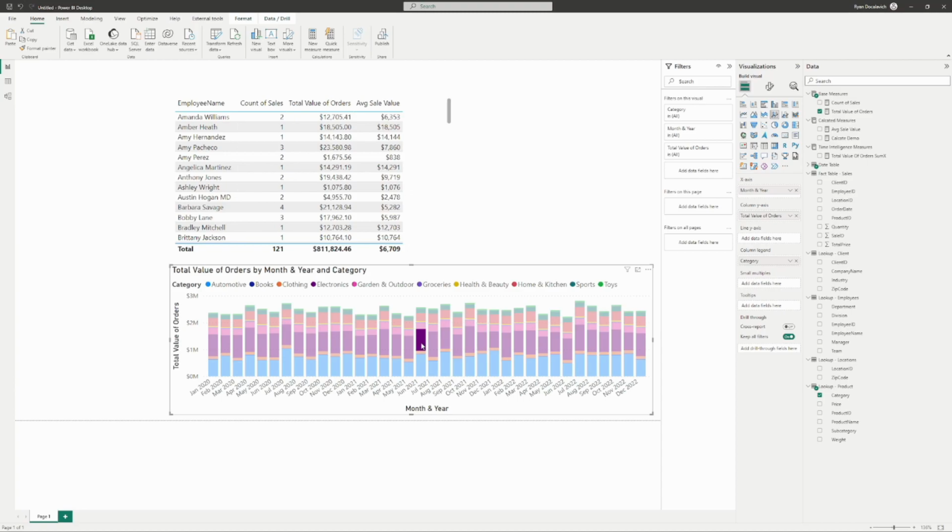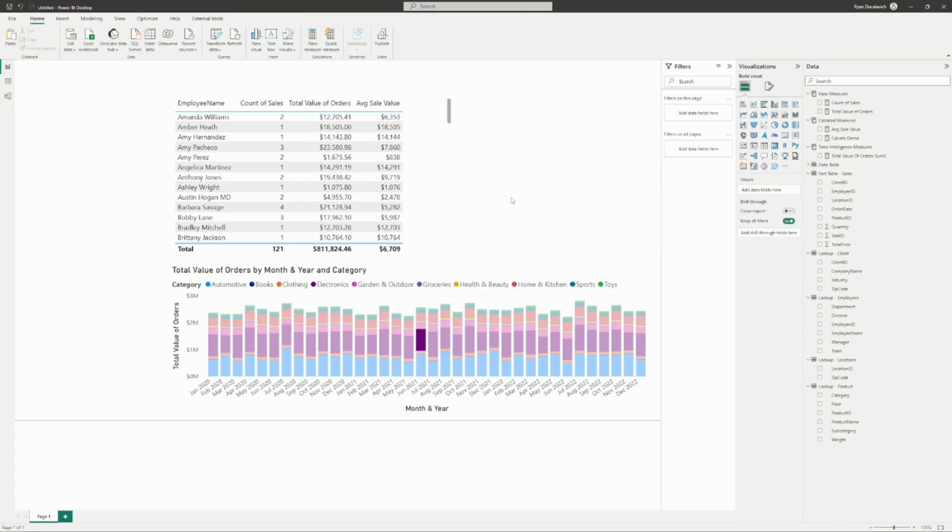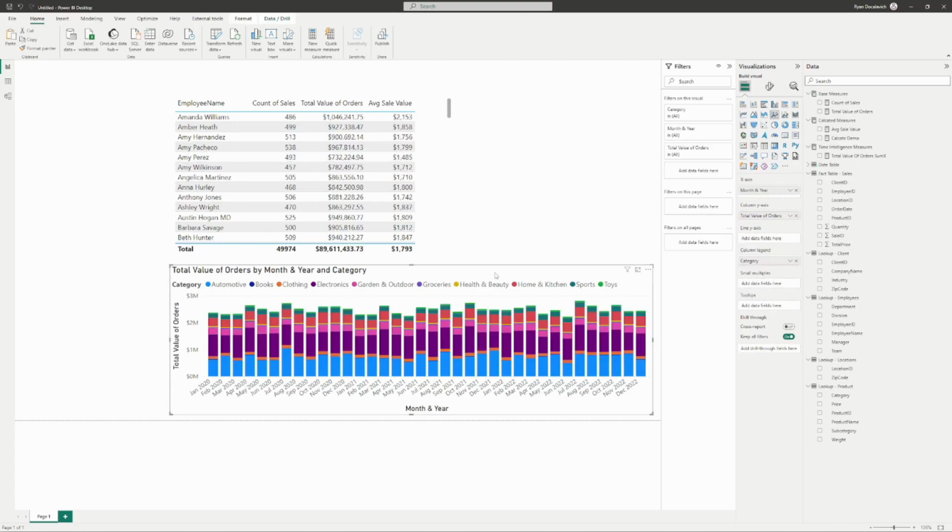Same thing. So now we've clicked on simply just the electronics category for July of 2021. And that's filtered the other table to also now only include that date with that category being electronics. So we've added that same context that is down here to the rest of our visuals. It's great. So now we are starting to get a nice looking visual.